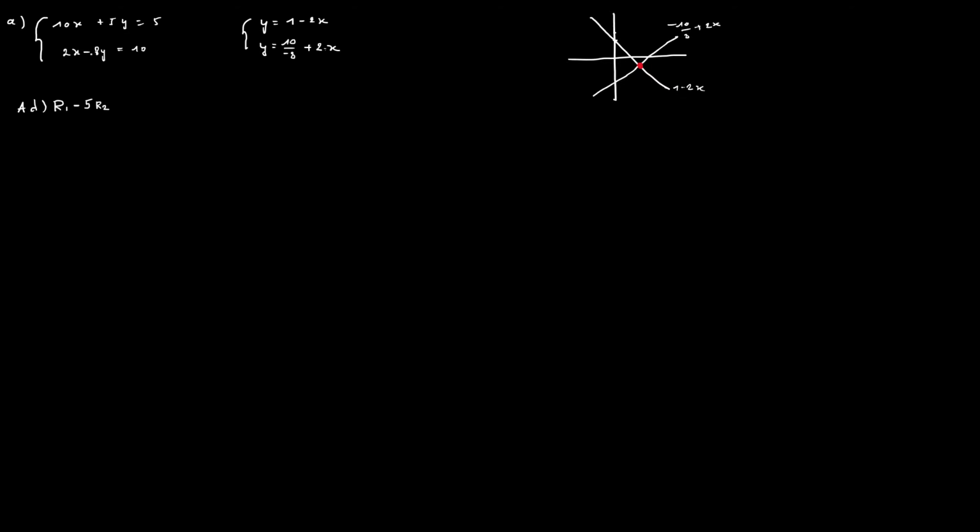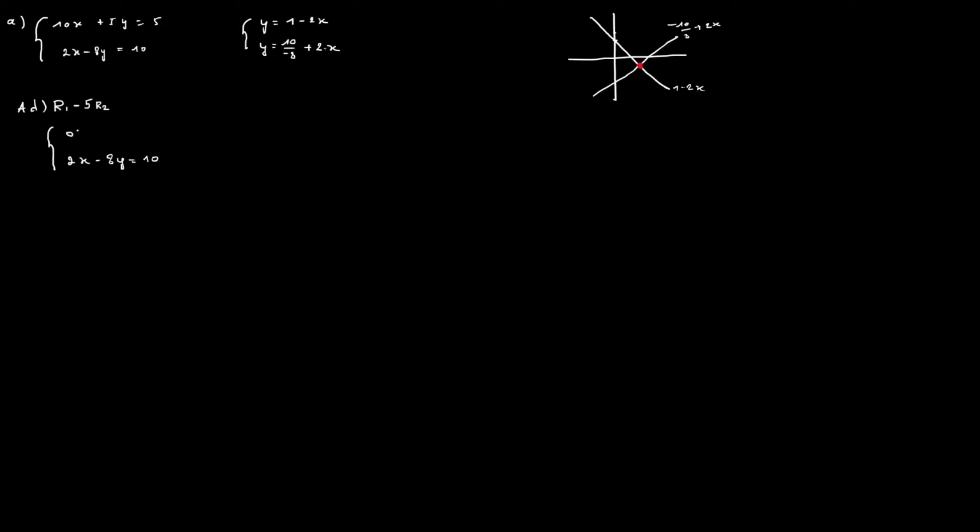So you're going to do that, and that's why it's called the addition method. You basically add rows together, or you subtract them with some kind of constant. If you do that, the row you use to manipulate things with, just leave it as it is. So 2x minus 8y is equal to 10. And now we have to calculate this. So 2x times minus 5 is going to give us minus 10x. We add them together. Okay, great.